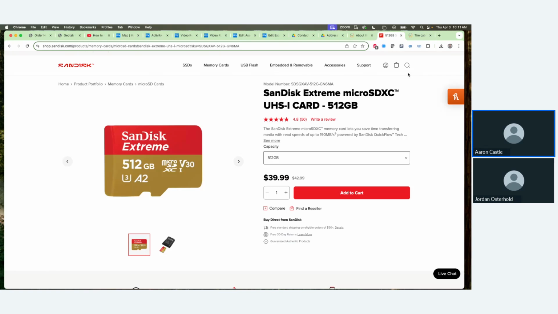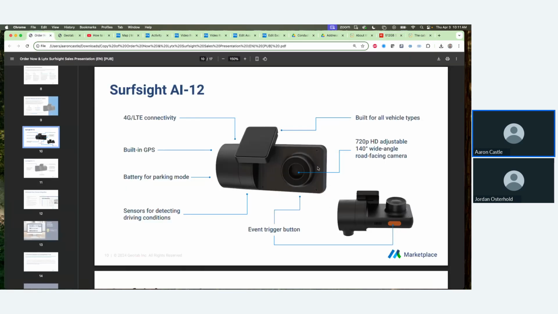That would give you the ability to get close to 300 plus hours of video footage that you could go back historically and view. That would benefit certain industries. Like, use the example of the government space to be able to go back and investigate claims, and also be able to download those video clips to my Geotab based on that time frame. Okay, so key point is that you can upgrade the SD card from the default card that's included.